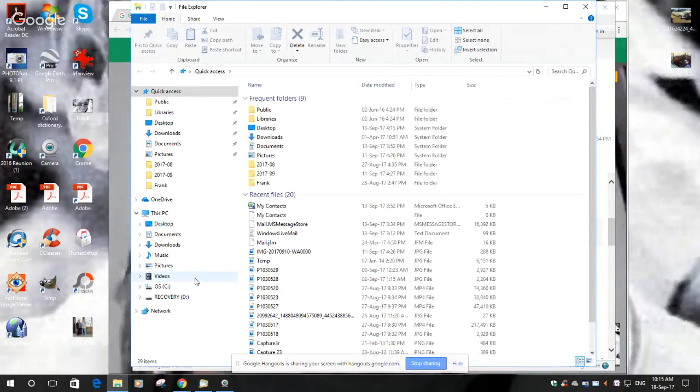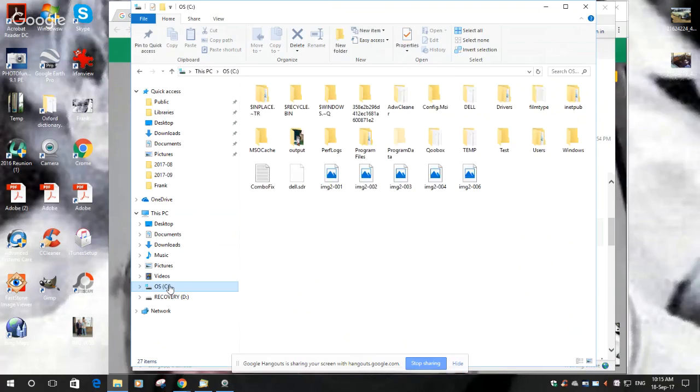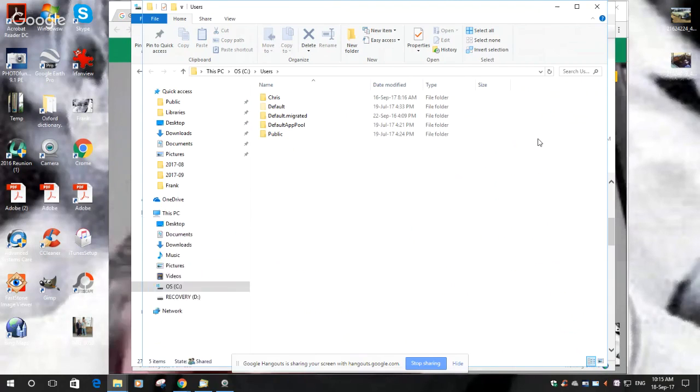Okay. So we need to go to your C drive. So down the bottom it's got OSC. Click on that. Yep. Okay. Go to underneath that. We need to click on the users folder over to the right there, the yellow second one in the second column down. On the right hand side there, Chris. Yeah. That one, double click on that. Okay. Now we need to go to Chris, double click on Chris. Yep.